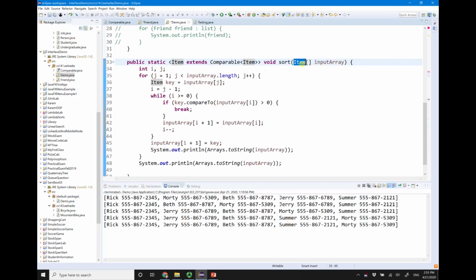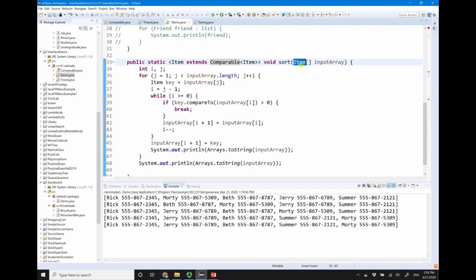So you're taking item, but we don't have anything called item. So we have to define what is item. Item's definition is in here. Item is any object of a class that extends the comparable interface.